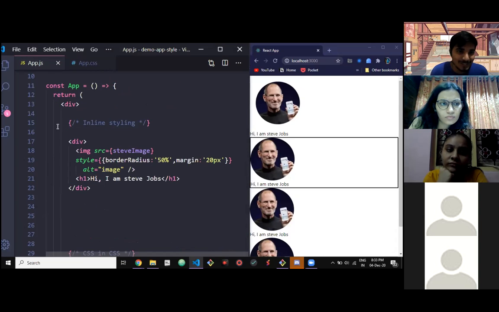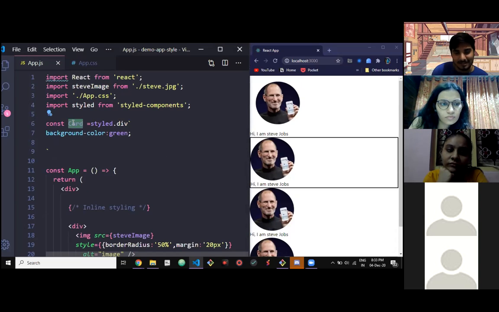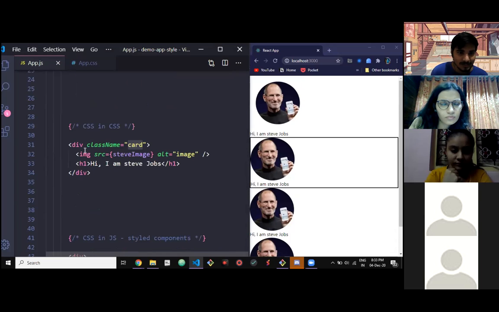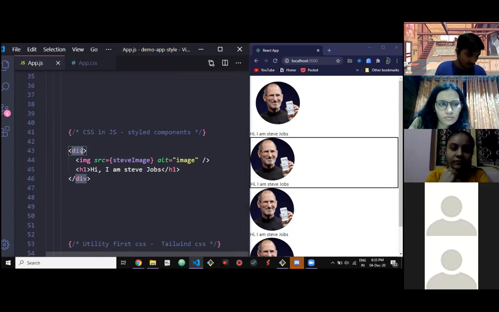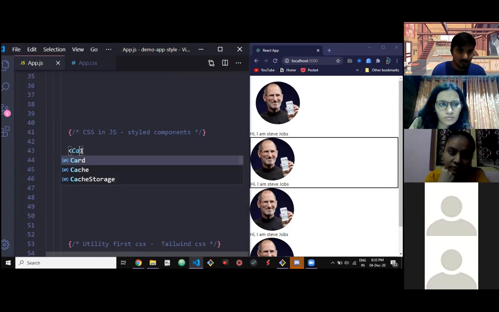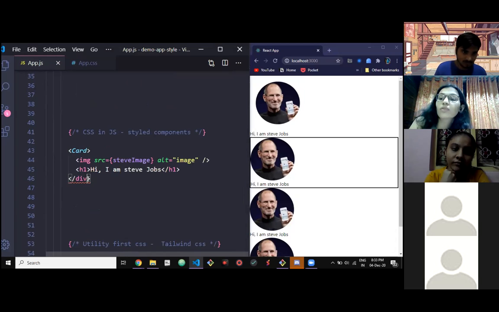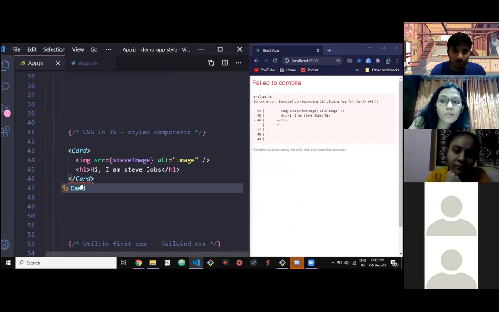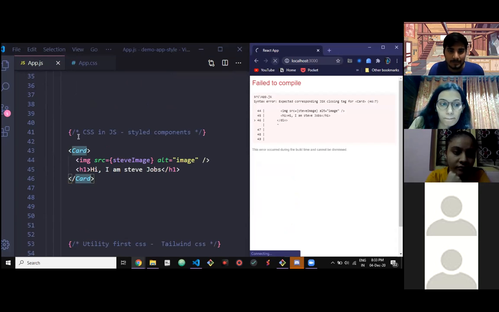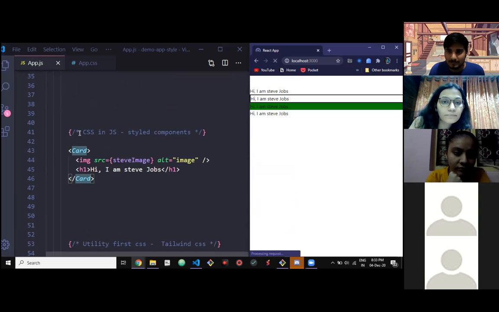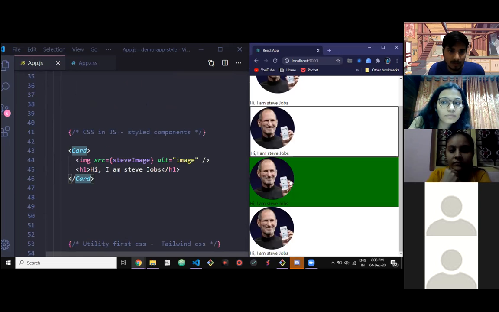I forgot. Okay, so this is basically a regular component. Rather than using this div, I can use this Card component here. So now you can see this is now styled. So we can use all these components in different ways.